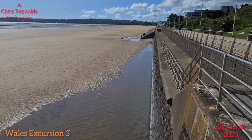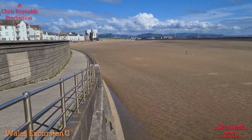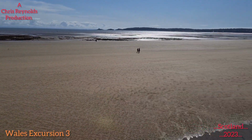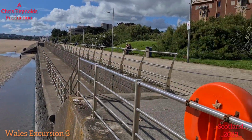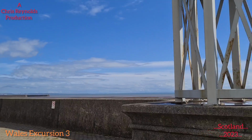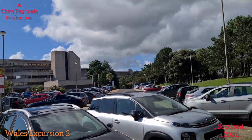So it looks like I'll have to go over to the other ones because the water's still here. And the next one is quite a considerable distance away. But certainly a sizable beach. Swansea Bay. Civic Library. I'm going to go back to my car, just parked here. I'm going to get my binoculars because I want to have a closer look at certain views on the horizon, Port Talbot, and have a look at Mumbles Pier as well, from the standpoint of Swansea Bay. So I brought my binoculars down, I'm going to use them.